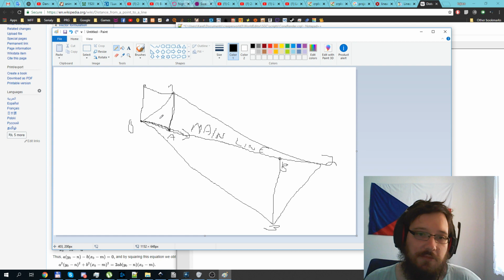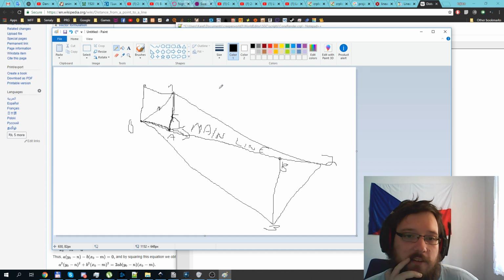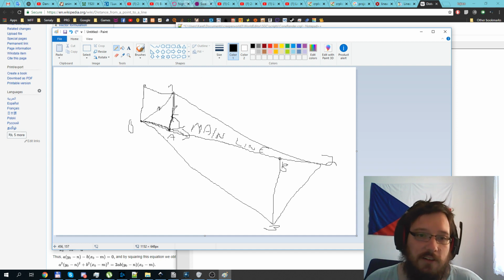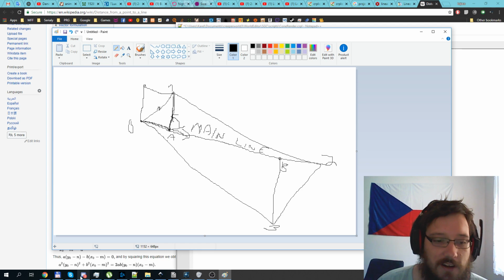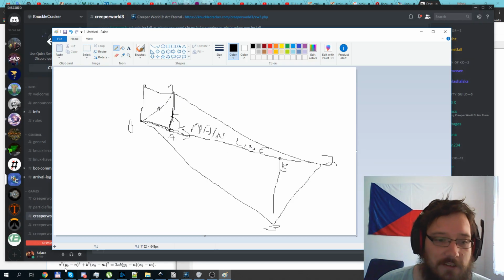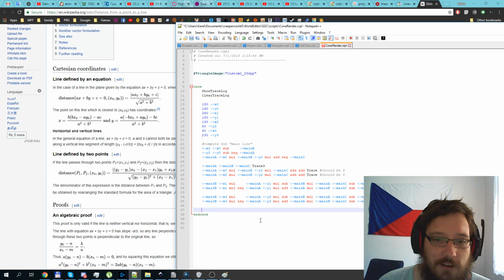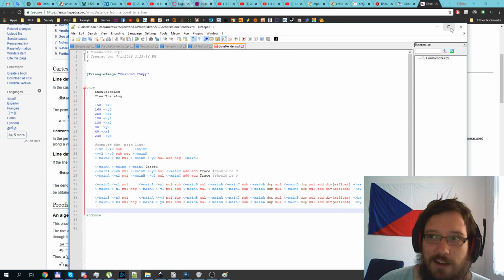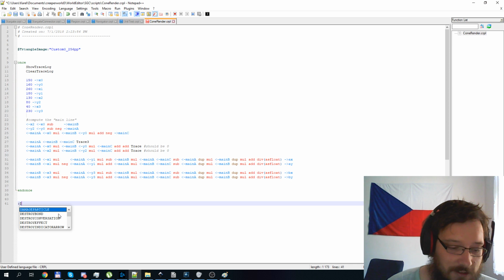Well, the center will be here, so that's just between these two, and the angle will be this angle here, right? And the scale will be this distance here will be one scale, and this distance here will be the other scale.